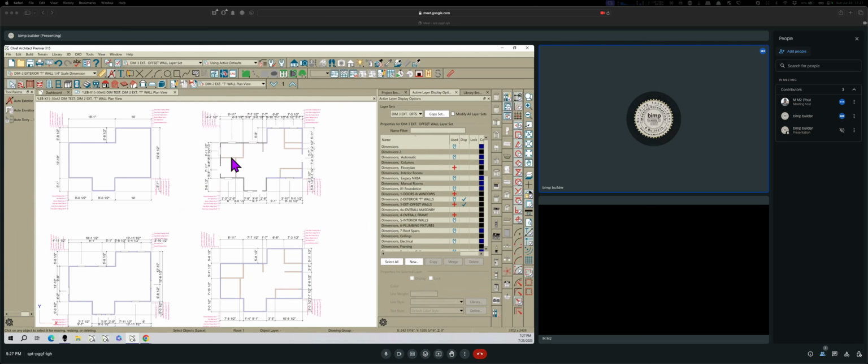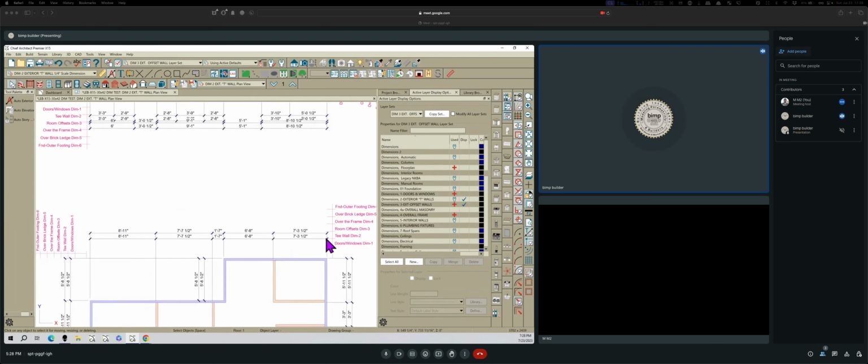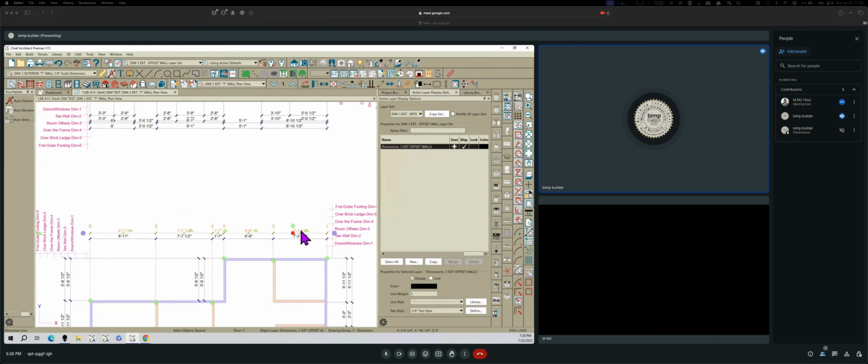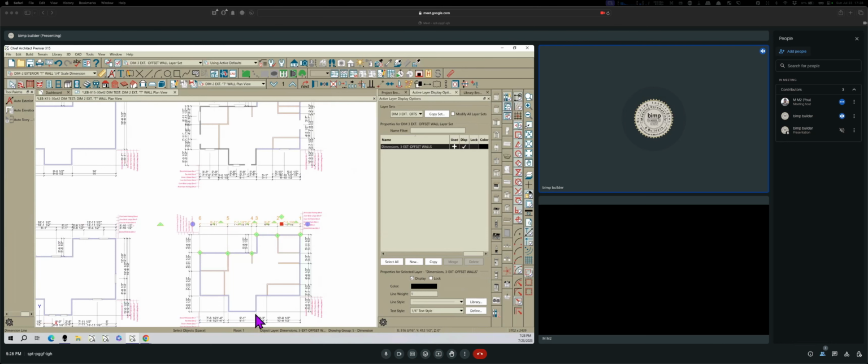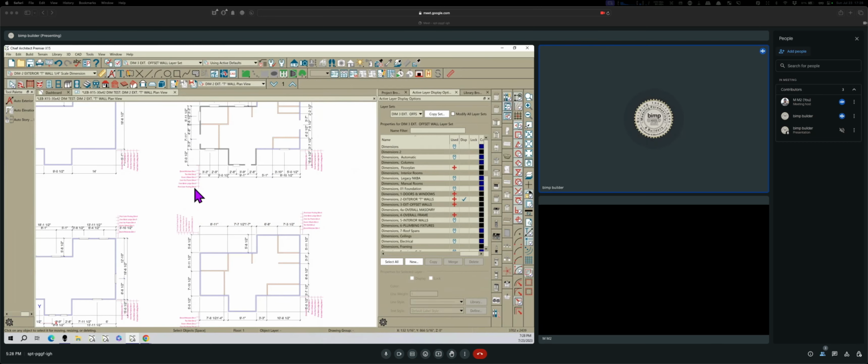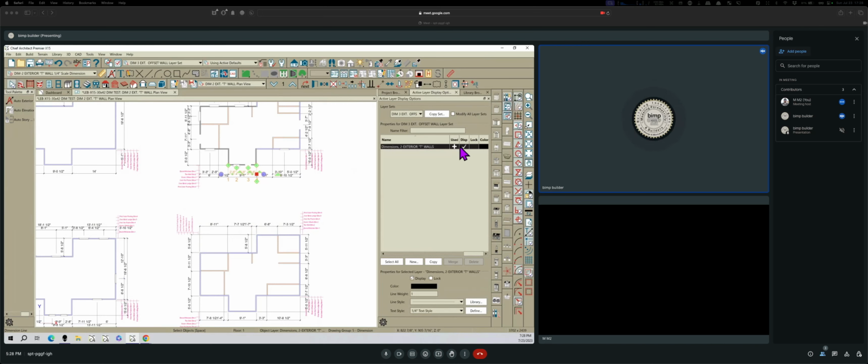There you go, 2A, T-walls. There's the T-walls. And then you got to hit dimension, you got to auto dimension that. And see, it put that on the right layer right there. But it's got this one up here, part of offset walls. Anyway, once you get all of these layers, you can turn everything off. You can turn that layer off, and you can turn this layer off.